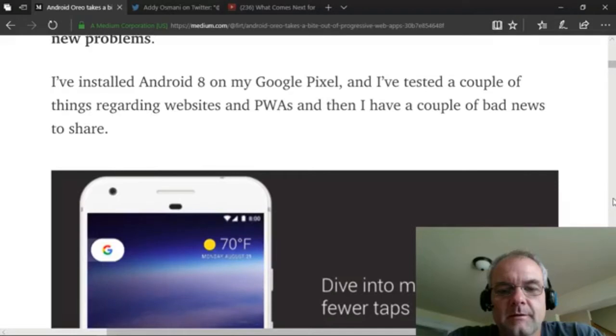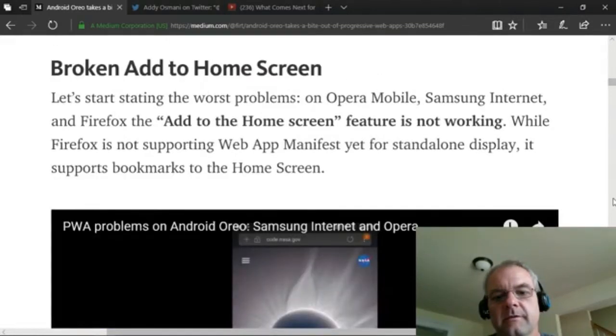He noticed some things right off the bat, and that is the broken add to home screen experience. From a developer point of view, this might seem like the most minor part of the progressive web app, but to the consumer or your actual customer, this is everything. They don't know about service workers. They don't know how you set up your caching strategy. They don't understand how you've wired up push notifications or background sync or any other really cool advanced geeky features that developers get excited about.